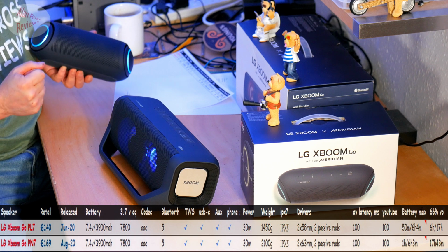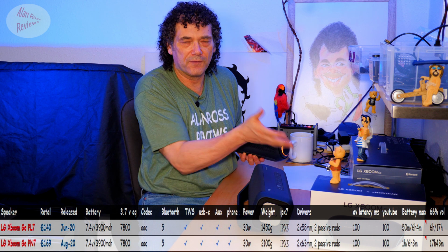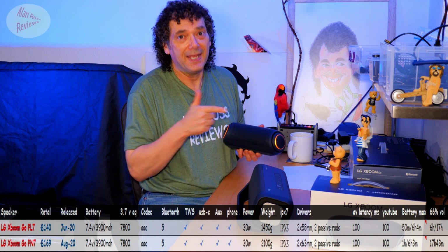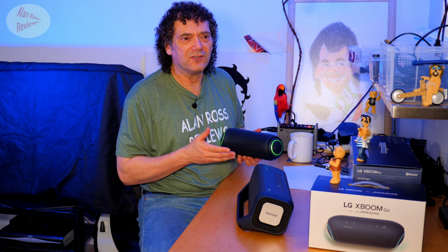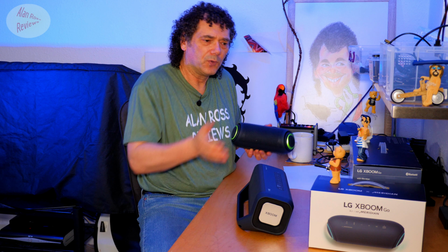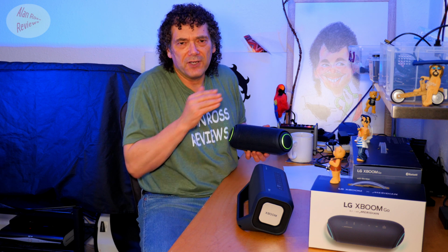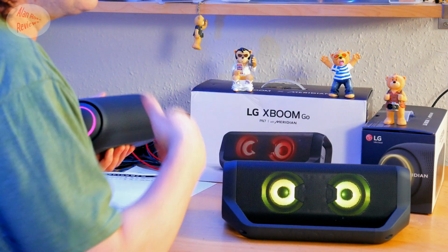When I first got the Sony XB43, 3 kilos of big, heavy speaker, but without really as deep a bass as it looks and feels like it should go. But what I do get out of the Sony XB43, now I've been listening to it for a long time, is a big, safe sound. And it makes a difference, even when I go to my favourite, the Soundcore Motion Plus afterwards, or side by side. Even if the frequency response is the same, even if the actual tones are the same, you've got a bigger soundstage. There's more air, there's more going on.